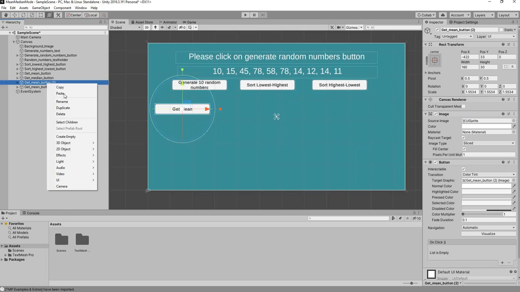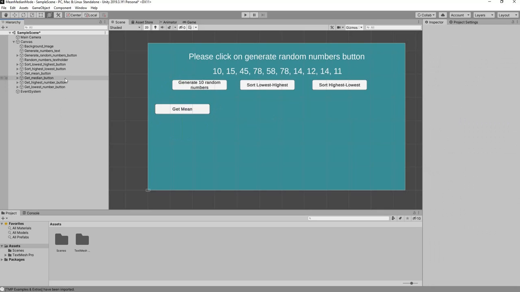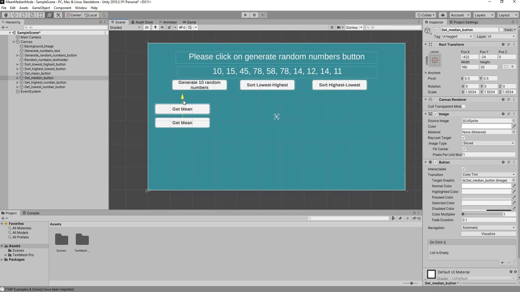and the third one's going to be renamed to get highest number button, and the last button on the left hand side is going to be named get lowest number button. Okay, so we're going to click on the median button and bring that down a bit.